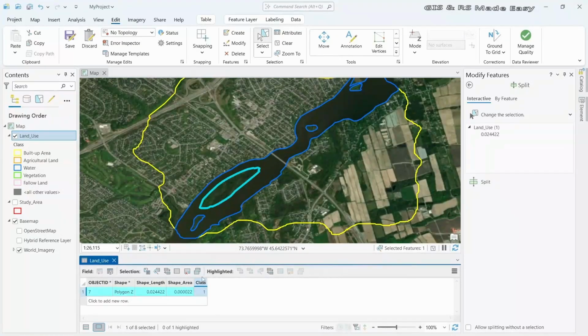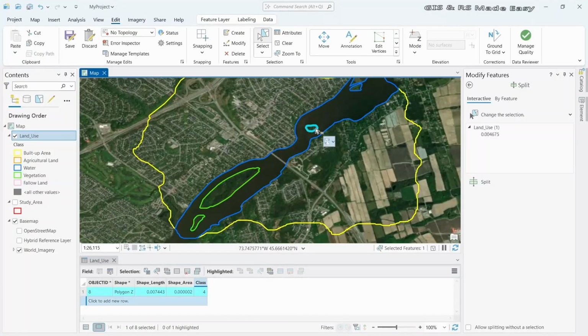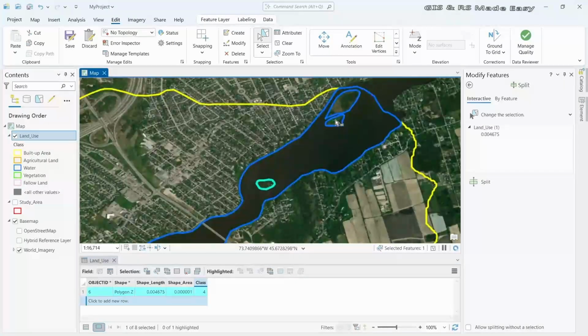So these will be vegetation layer, that is 4 in our class, and this is also 4, and this one is also 4, and also these two.